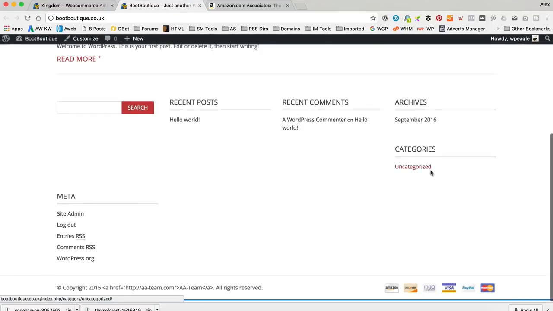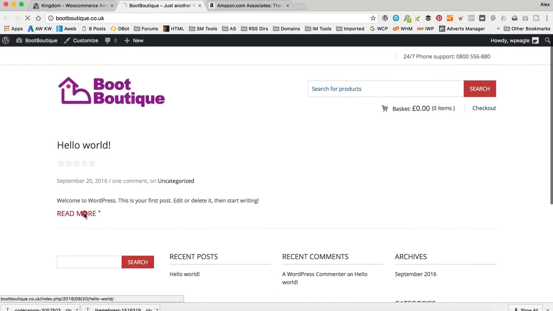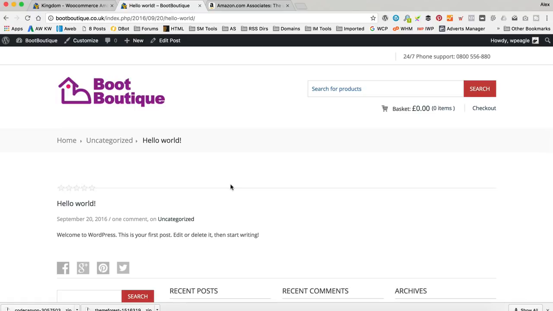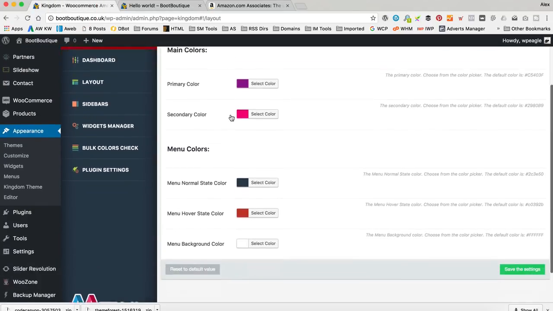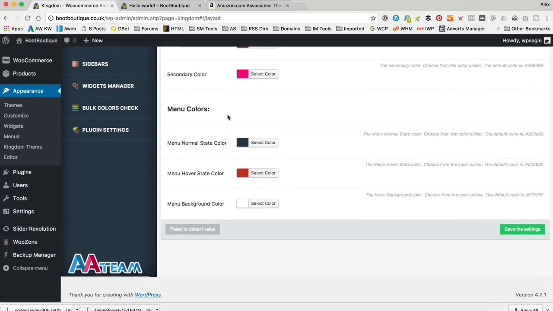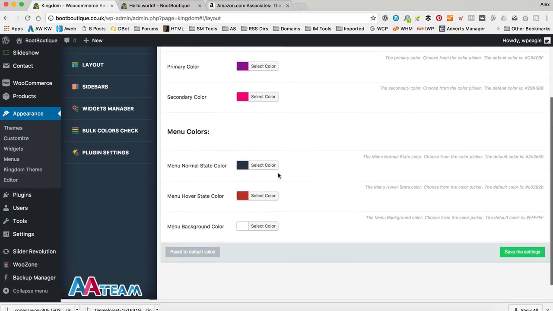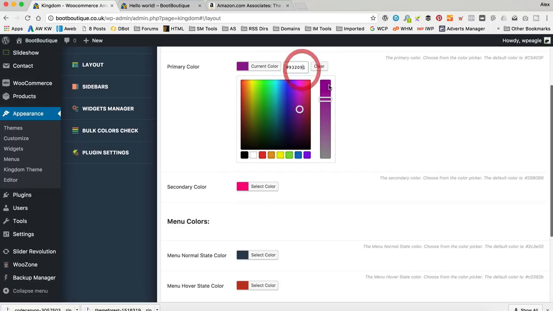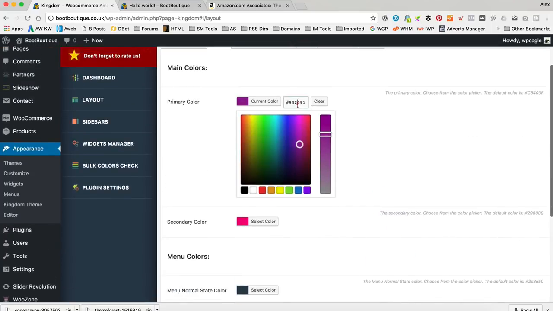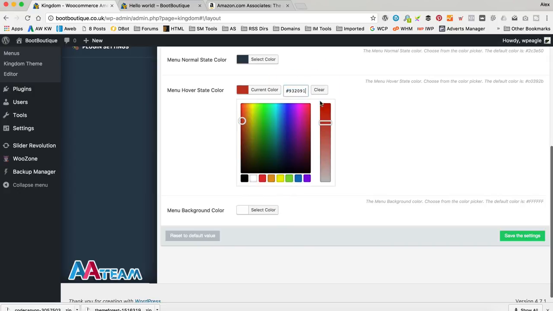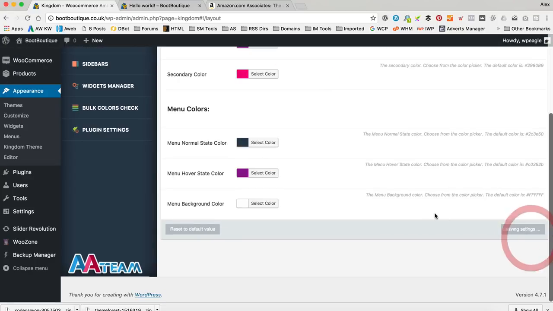Not so much right now. But don't worry, these colours will start to come through as we start to make some more changes. Let's just go back. There's a few other settings. The menu colours. I'm going to change the hover one to be the purple and leave that as it is for now. I think I can always come back and adjust these later. That's the great thing. I'm just going to copy. I can't type, I'm so lazy. Let's put that to purple and save the settings.